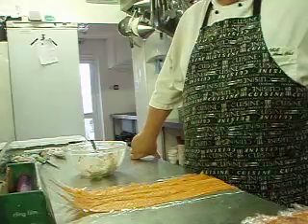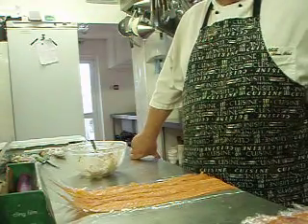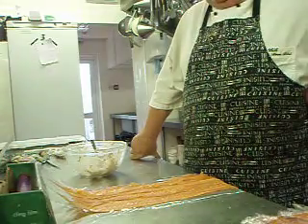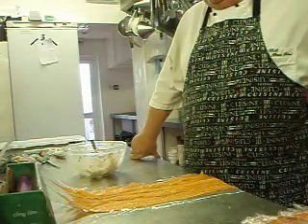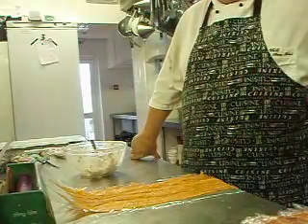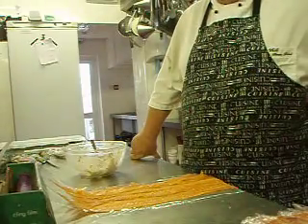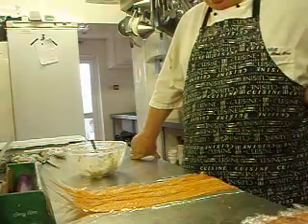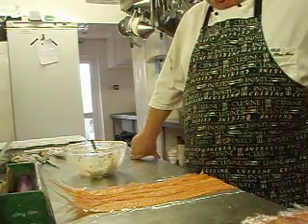Crab meat, and a little bit of creamed horseradish — not the chunky stuff, nice and creamy. In terms of quantities, putting the horseradish into the crab, it all depends on how much you like horseradish — as much or as little as you like. So those are the simple ingredients that you need.